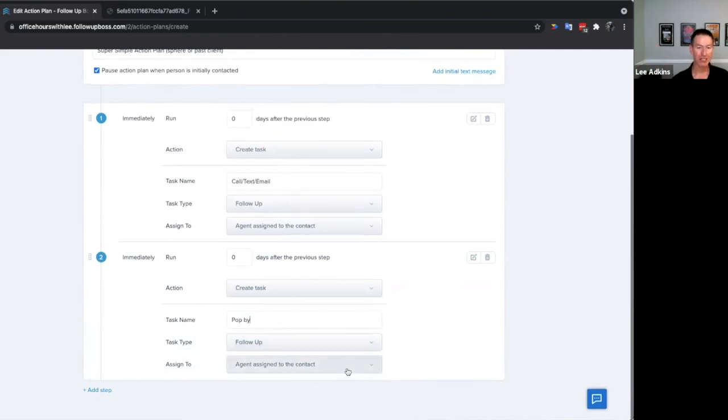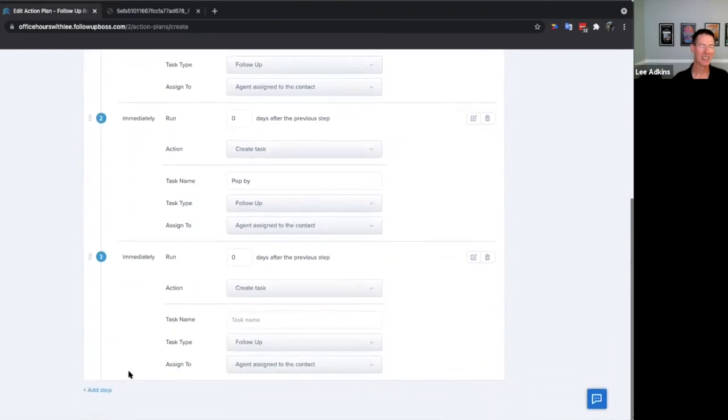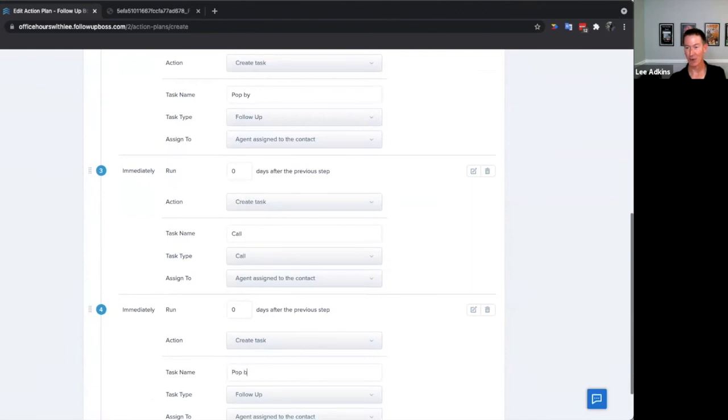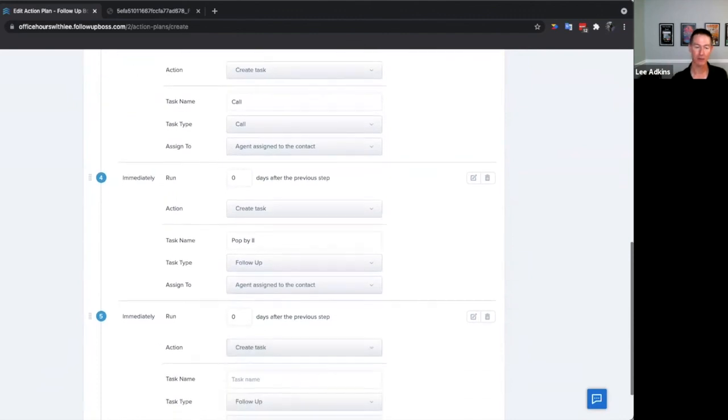Then I think the third step is simply something, it's not tied to a date, but I wish I could remember what it was specifically. Basically, call them once a quarter, do a pop by once a quarter, and then either do another call or invite them to a client event. I should have written down what the third thing was, but the point is not even what it is. The point is that this is giving you monthly or quarterly touches on your most valuable people.